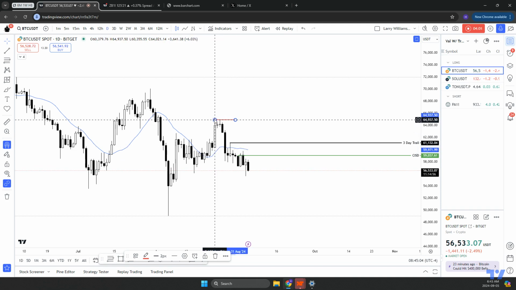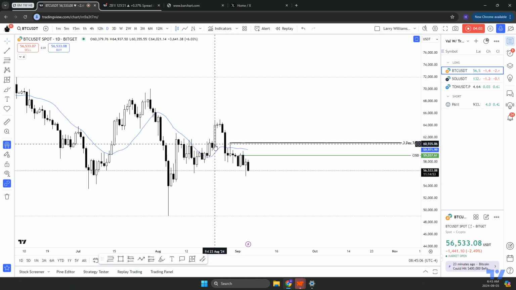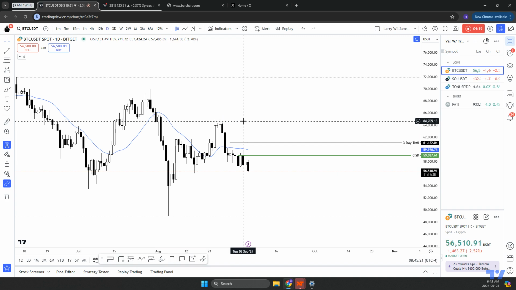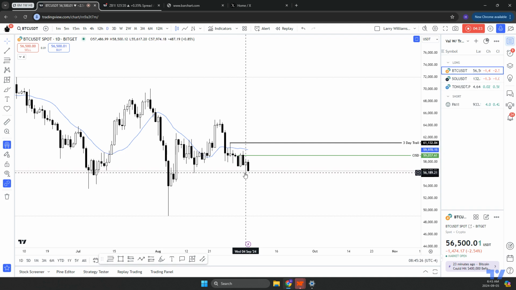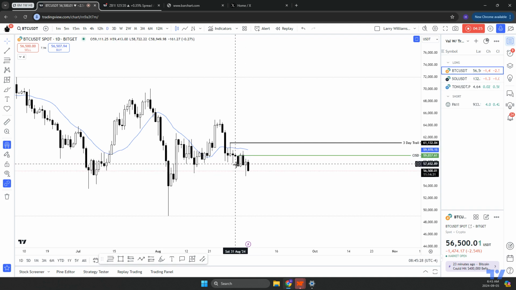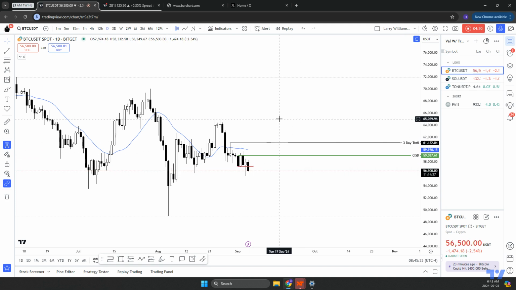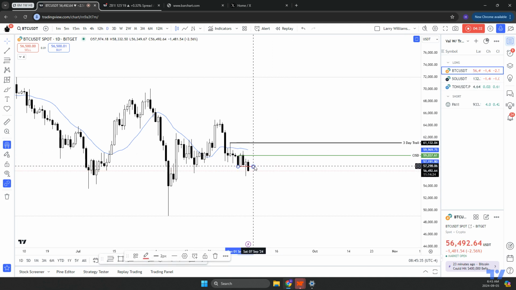Actually, you know what? I just caught myself. This was an inside bar, so that wouldn't have counted. So we would have had 1, wouldn't have counted this one because it's an inside bar, 2. And as we can see, price didn't trade up into that level. So we did not have the bullish trend change. Then now down on the downside, we've had 1, skip this because it's an inside bar, 2. Draw out that low. When it trades into it, that's a trend change to the downside.